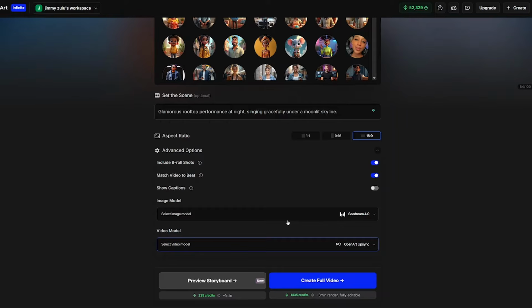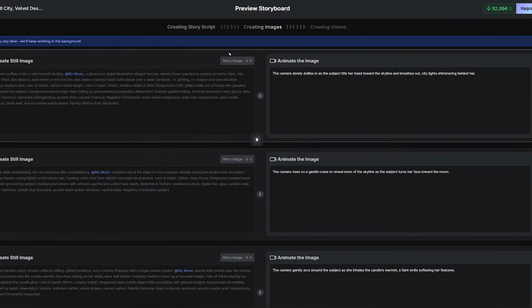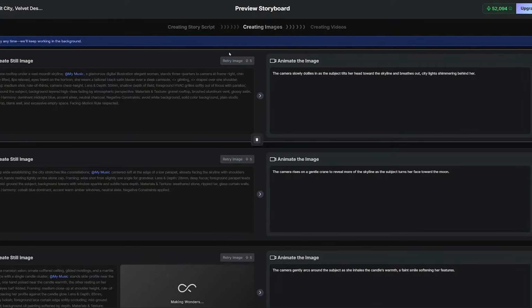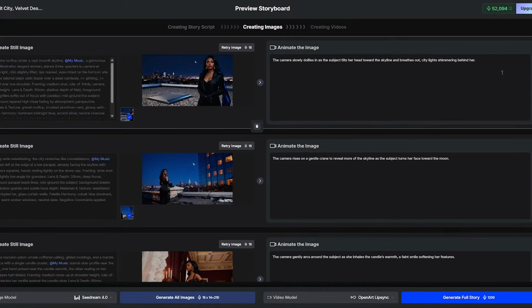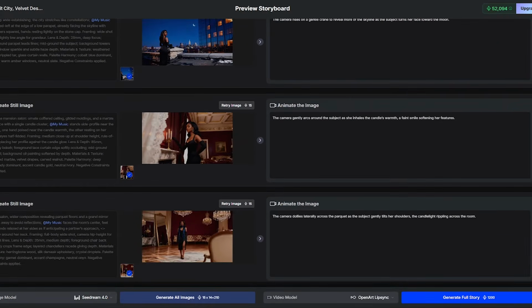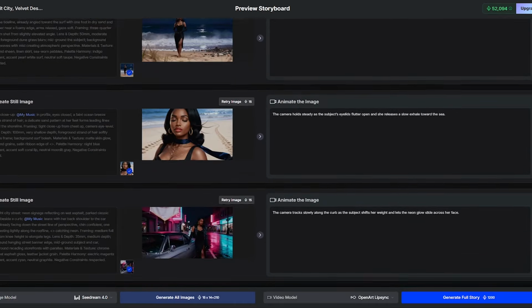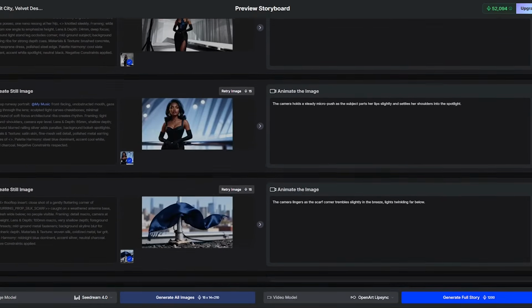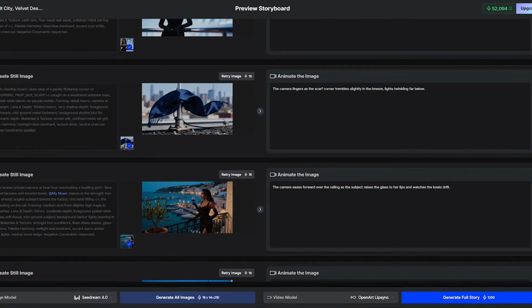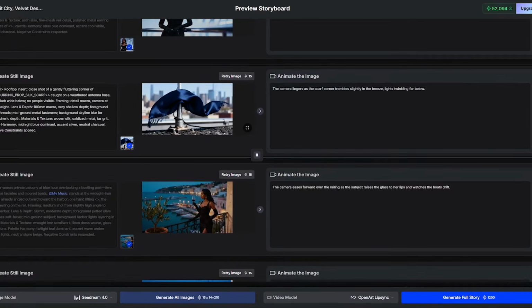And before you hit create a full video, I highly recommend you preview the entire storyboard. This will let you see how your video will look, the scenes, the character poses, the camera angles before you create the entire full video. Here you'll be able to examine each frame and check for any mistakes such as duplicate characters or out of place objects or anything that looks unusual or doesn't belong in the music video you're creating. Make sure you go through each image and ensure everything in the scene looks natural and highly consistent.